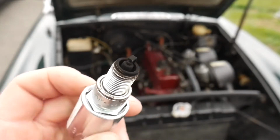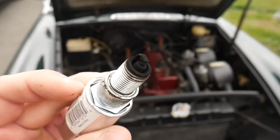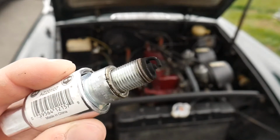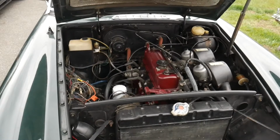All right, so here is the first plug, close up first. Definitely running a little bit rich, that's for sure. But it doesn't look damaged in any way. It's not smashed in or anything. But let me take out the rest and see if the rest tell the same story.